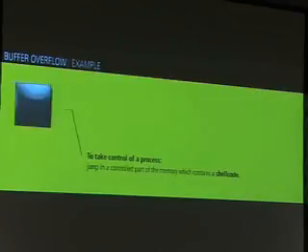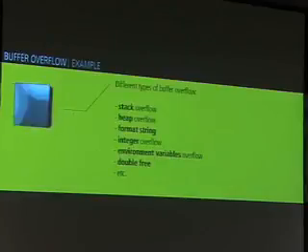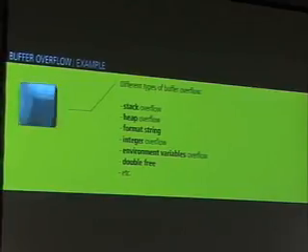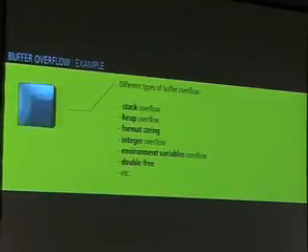In practice, when you want to take control of a process, the idea is just to jump to a part of the memory you control, where there is what we call a shellcode. For example, one that gives you a backdoor or something else. There are different types of buffer overflows. We have seen here the basics, the textbook case of stack overflow. You also have heap overflow, format string, integer overflow, and other types.